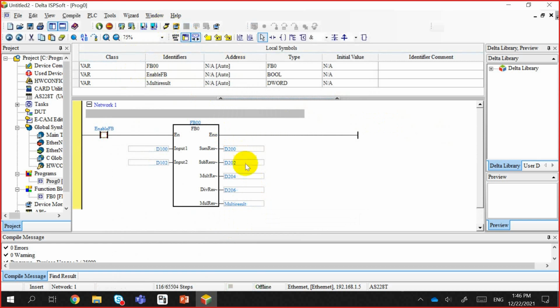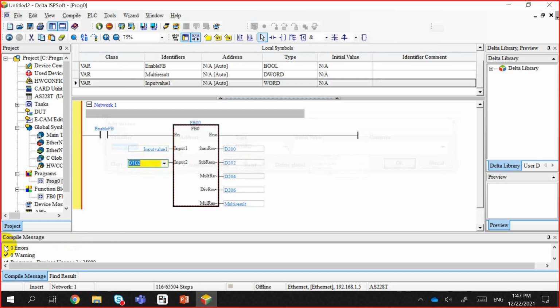And for example, if we want to modify this one, we change the symbol name to the variable. So here we define the input value 1, and then we define input value 2.